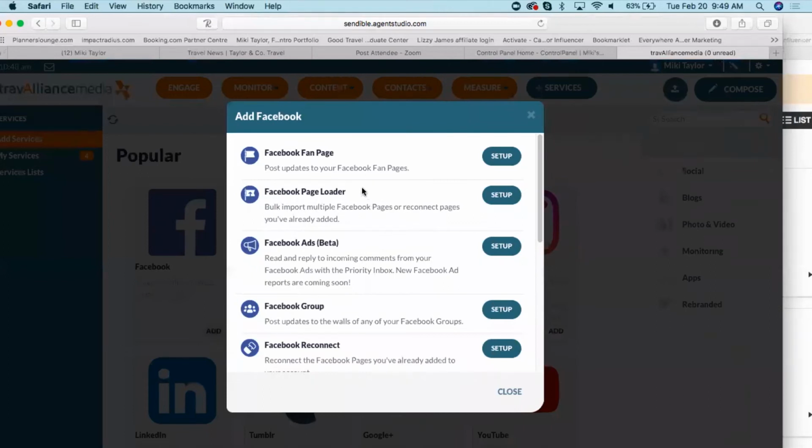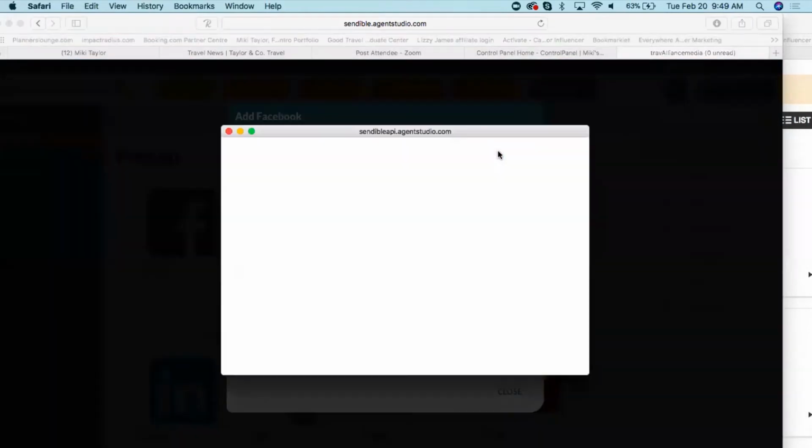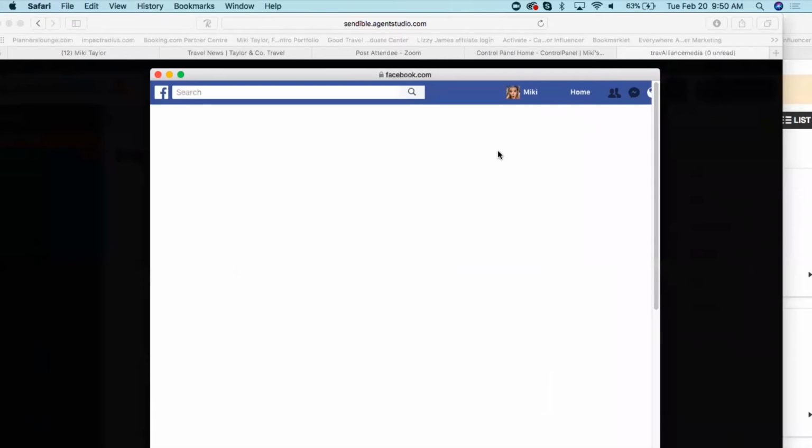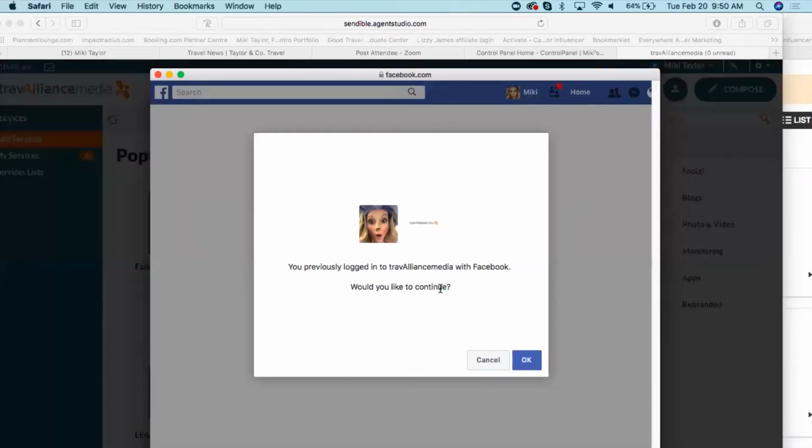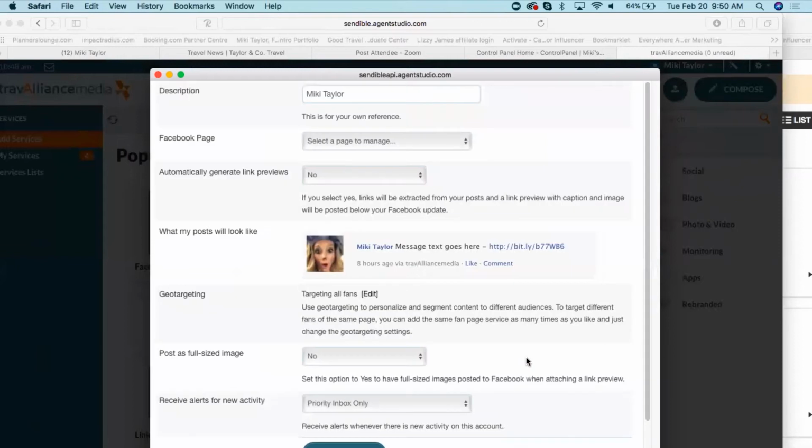If this is a business page, or quote unquote fan page, we're going to click on the first one, Facebook fan page, post updates to your Facebook fan pages. So we're going to set that up. We're going to click on Setup. It's going to ask you to authorize Travel Alliance Media to access your account, so you want to click on OK.